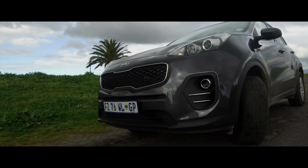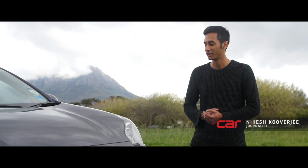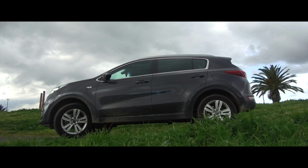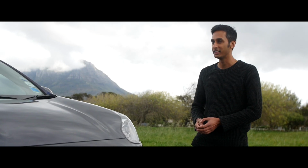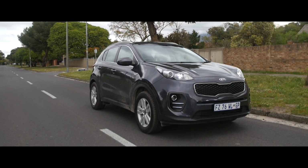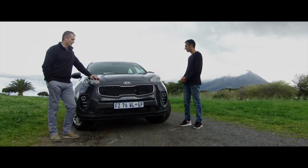Very few turbo diesel crossovers that we have in our long-term fleet is getting ready to leave, and that is the Kia Sportage 1.7 Ignite Plus. And the person who's been driving that is Ian McLaren. Ian, the Ignite Plus is a very oddly placed crossover in its range. You want to tell us more about it?